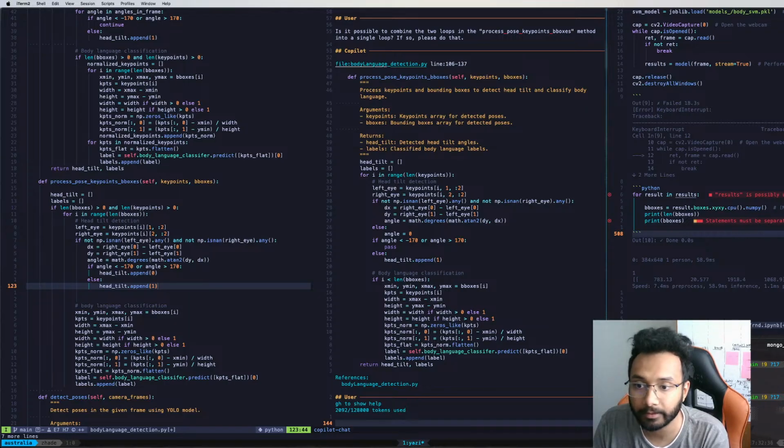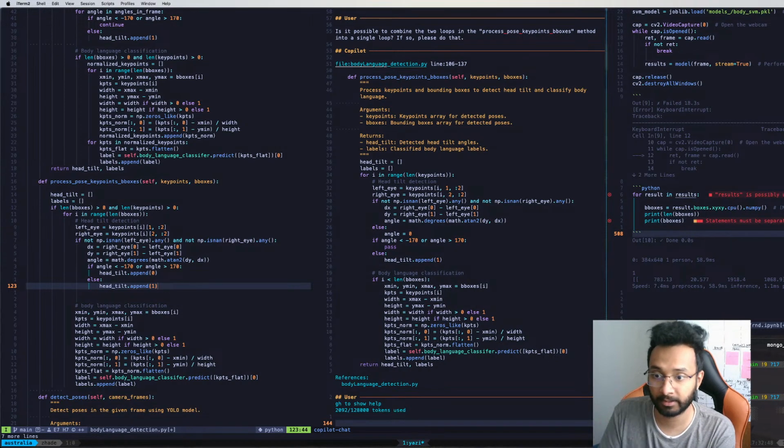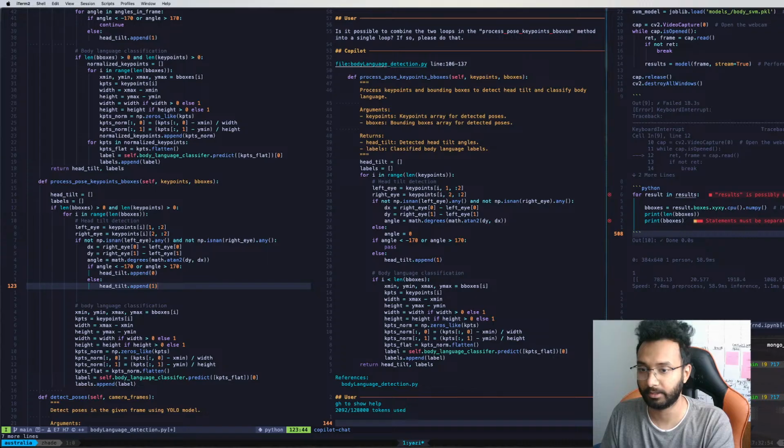If the angle is this, keep it at 0, and then check if the angle is less.